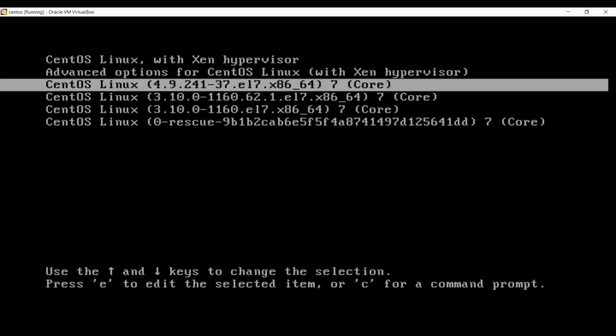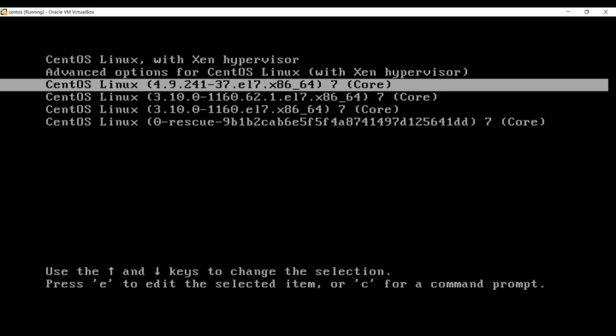Sometimes what happens is it gets stuck. So what I do is reset the machine from VirtualBox, and then whenever it comes up, I will select the third option. I can select either third or fourth, anything is fine for me.